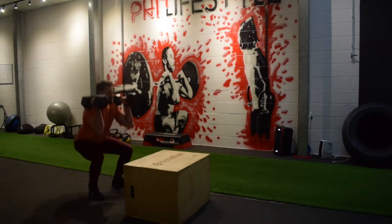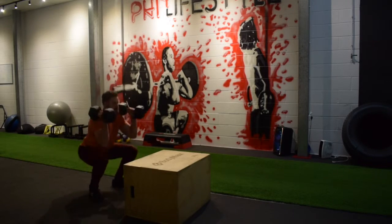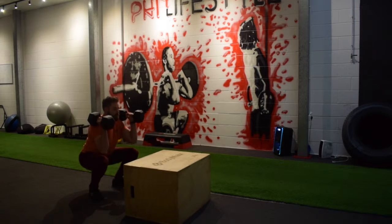So here is the workout. It should take you 15-20 minutes, maybe a little bit longer depending on how fit you are and how used to this style of workout you are. But it's quick in and out.